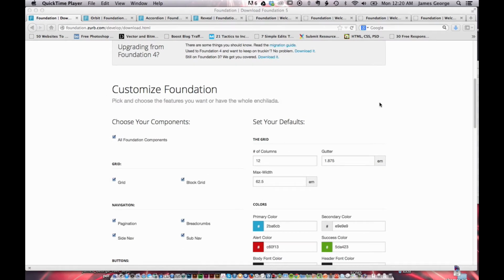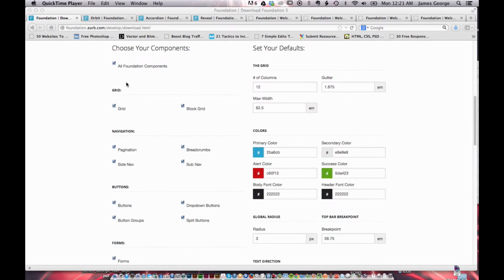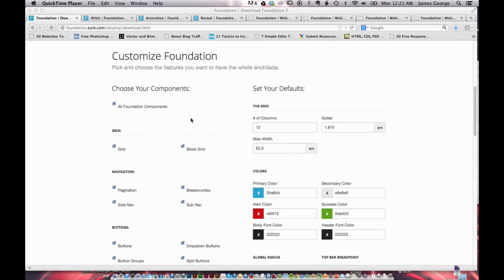When you scroll down a little bit, you have the capability to completely customize Foundation, and I really just think this is an excellent feature just because you can customize exactly how Foundation works for you, and that is part of the flexibility of Foundation. You can determine the number of columns that you're using, the gutter width, the max width, all the colors.